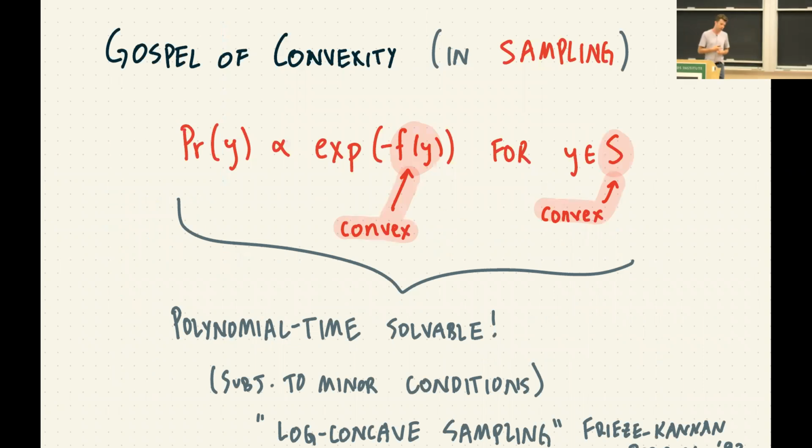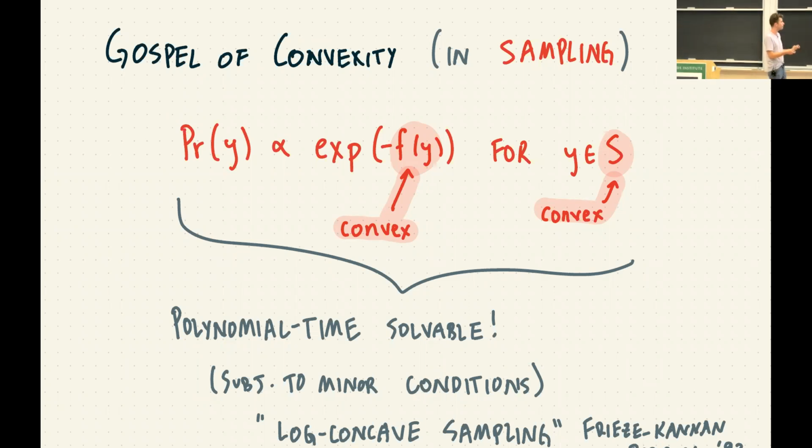So the gospel of convexity, this most important fact in optimization, that convex minimization problems are easy, has an analog in sampling. Remember, I'm going to now walk us back towards privacy and the exponential mechanism. And the basic hard thing that shows up in the exponential mechanism is these hard sampling problems. But there's an analog of the gospel of convexity, which is that certain probability distributions built out of convex objects are polynomial time sampleable. What are those distributions?